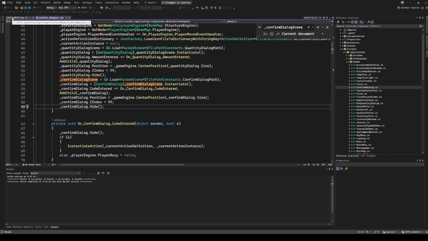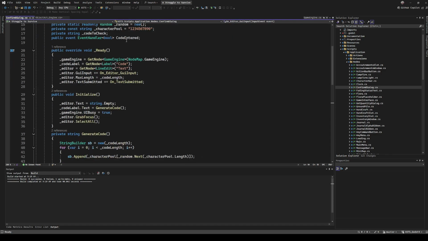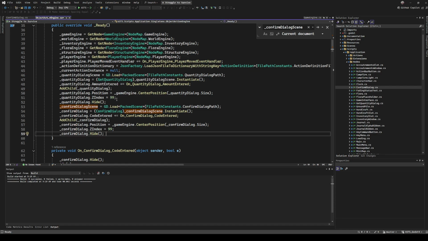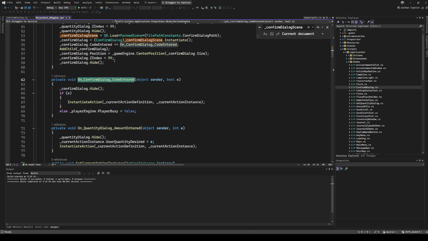And so when this event code entered is invoked, this guy's listening for it. Okay. So what we're going to do is jump down, and you'll notice here, we hide the dialog. We're done with it. We don't need it anymore. The user has hit enter, and we've got the information that we need. It comes in through this code entered, so we're listening for the event, and we're going to pull in the result, and that is this value here, the E value. So we have the sender, and we've got our parameter coming in. So we hide it, and then we say if E, which simply means is E true?